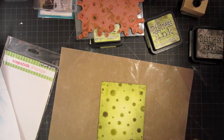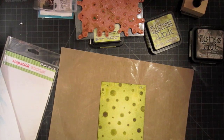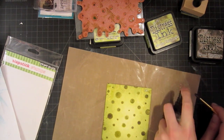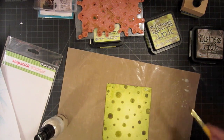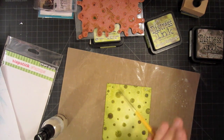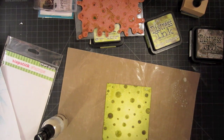But I'm also going to do some flicking of water just to go along with that dots look. So I'm actually going to spray some down onto my craft mat, and then just take a paintbrush and flick it. Just holding it still and then using my other hand like this to create little droplets of water. And this will interact with the ink that's already on the paper and really make it a fun dotted look.